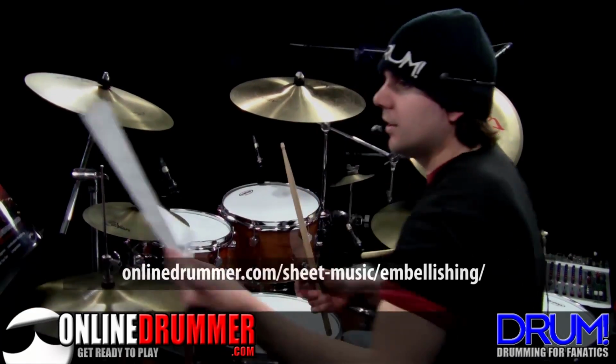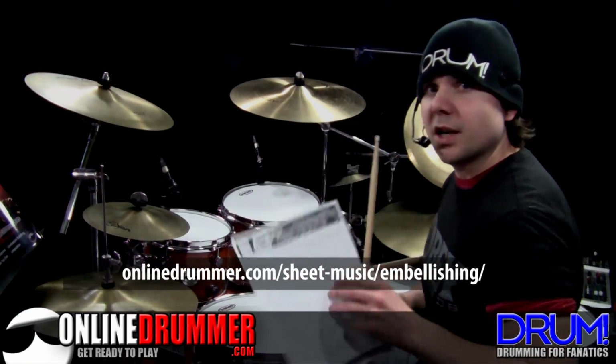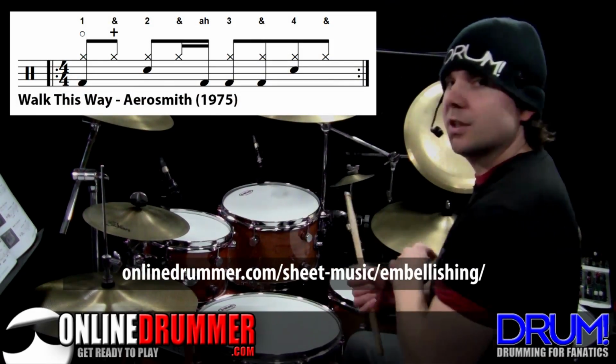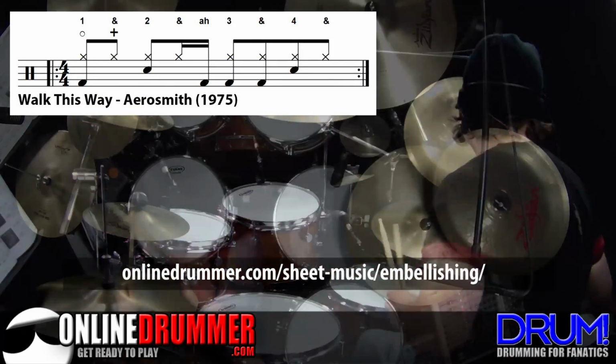Look at number 1 in the sheet music, and you can get the sheet music at OnlineDrummer.com. Number 1 is that famous intro beat from Walk This Way by Aerosmith. I'll play that for you.